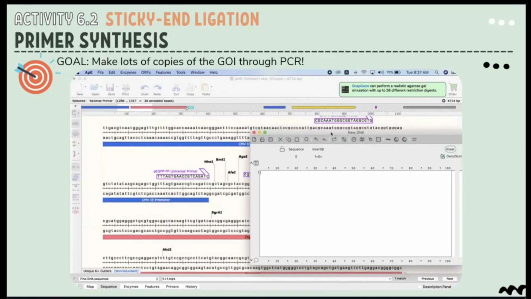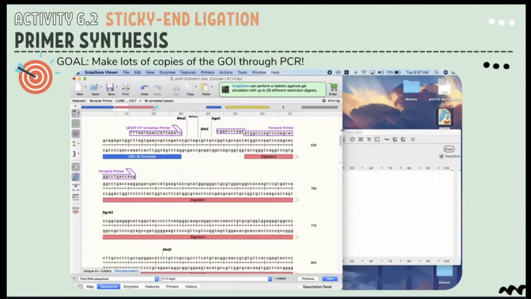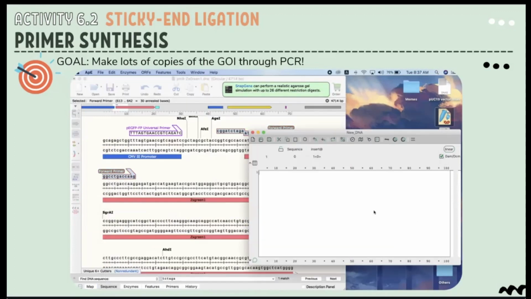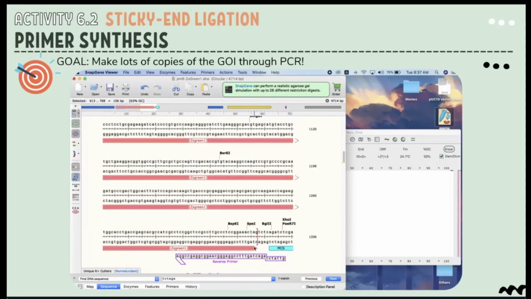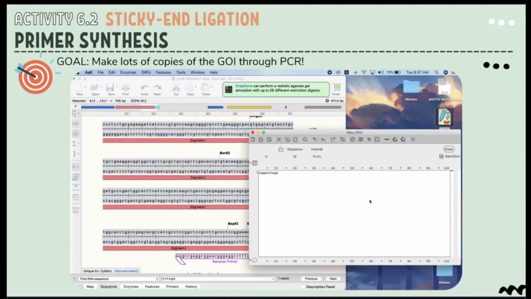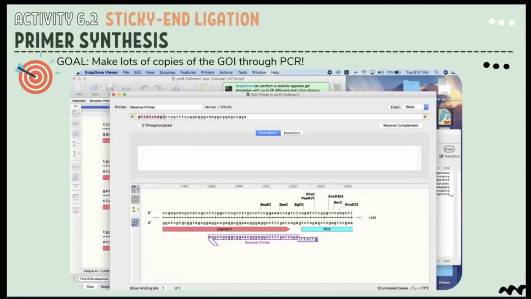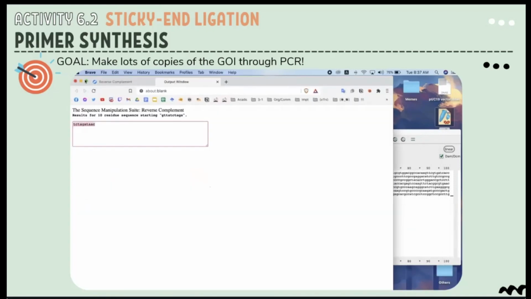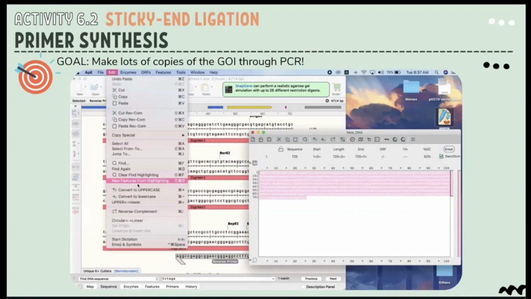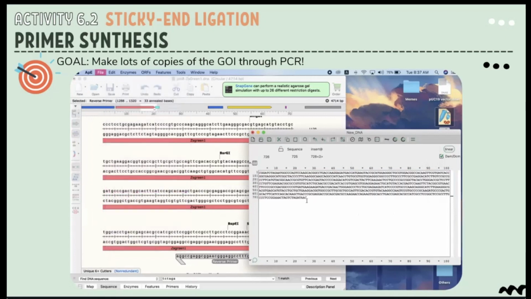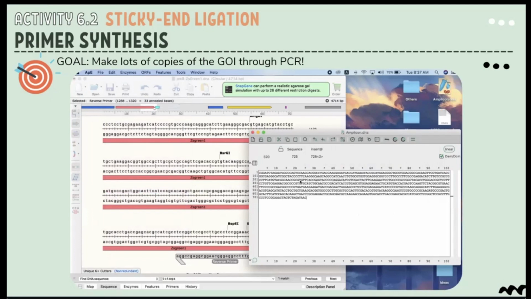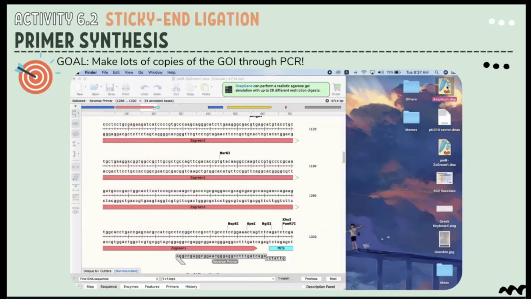Then while we're at it, let's also make the amplicon file. First, we open the APE software. Then we copy the first 10 DNA sequence, then the gene itself, then the last 10 DNA sequence. However, we need to note that we have to get the reverse complement since what we want is the top strand. So since our gene of interest is 700 base pairs long and we extended it with 10 base pairs on each side, then the amplicon size is 725 base pairs.